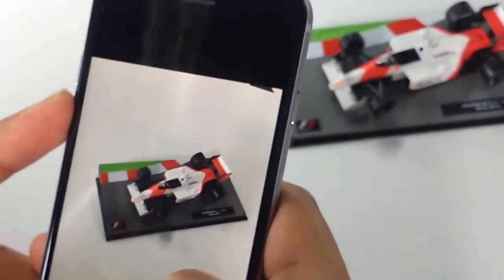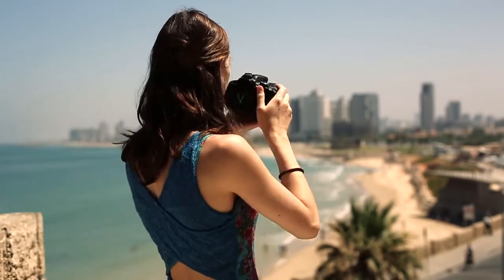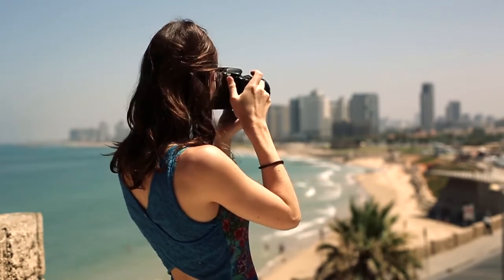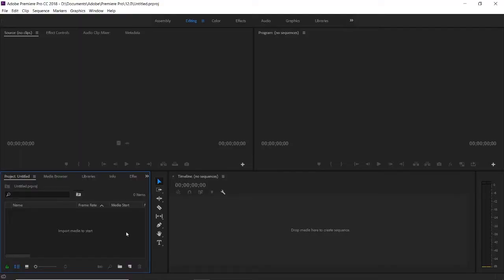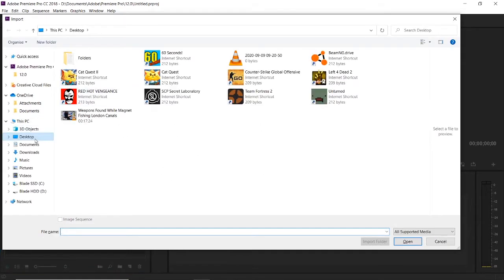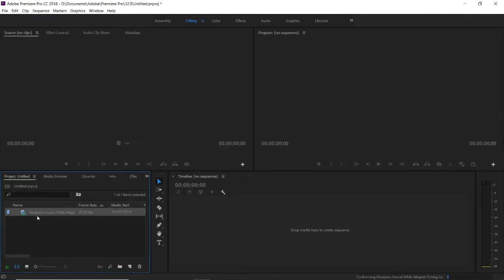So what I normally do is get all my footage and import it into Premiere Pro, which is my video editing software. For this example, I'm using a video that I've already edited for my second channel. So I'll open up Premiere Pro. To import my videos, I just press Control and I. That'll open the search window. Let's find it. That's the video I want. So I'll import it into this project panel.